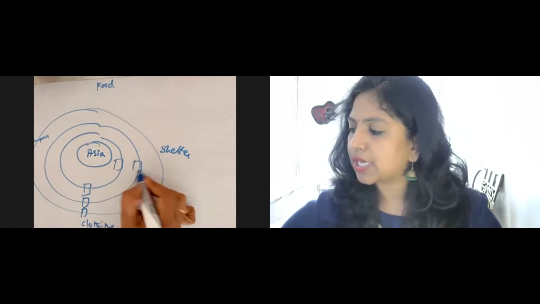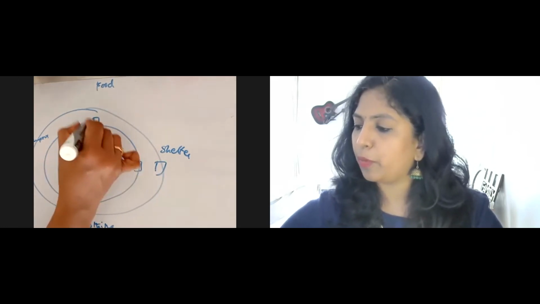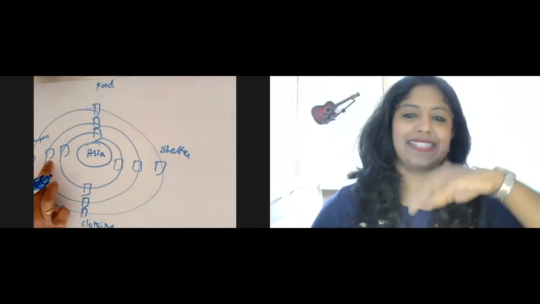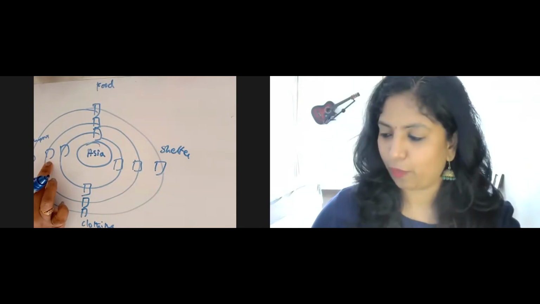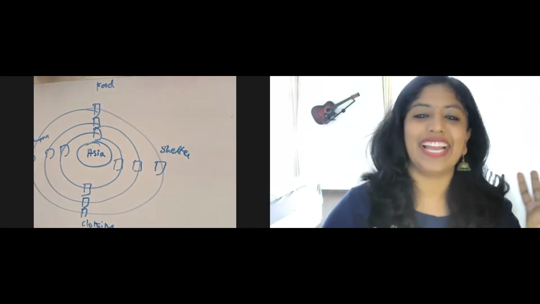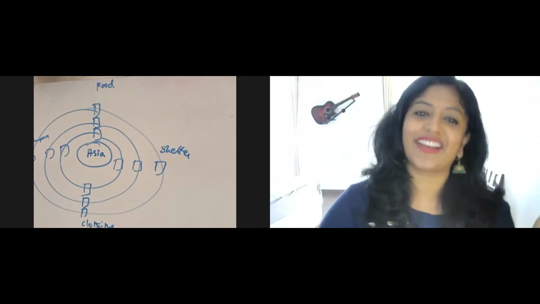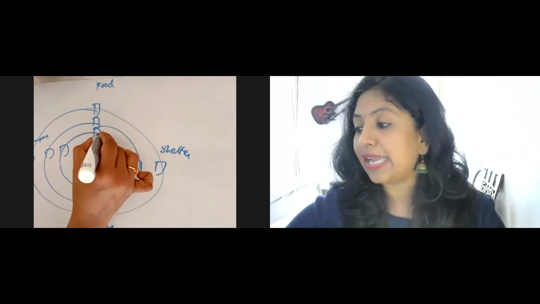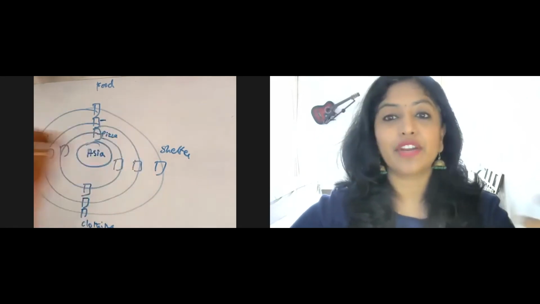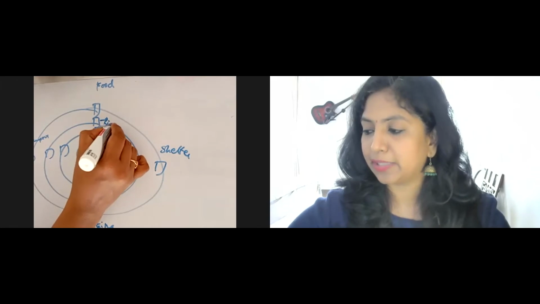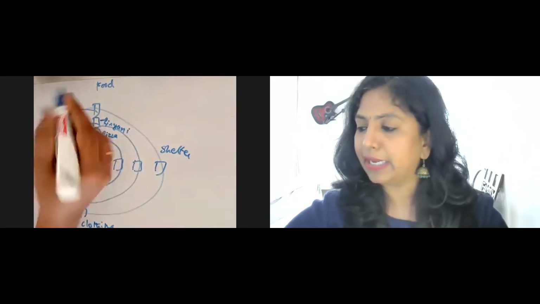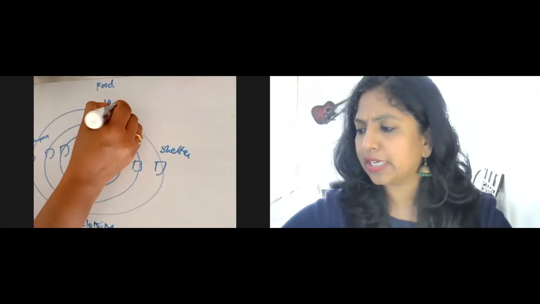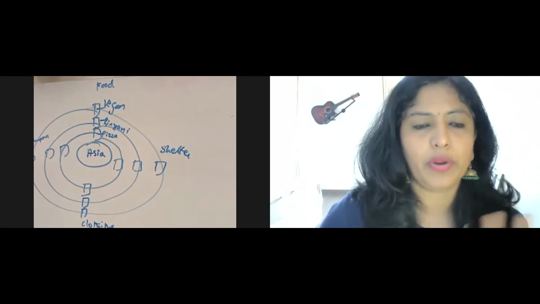Okay. The first diagram, the first picture that I'm going to put over here is my present. This is like sometime 5 years, 10 years before. And this is your grandparents' time. So you can tell children, this is you, this is your mother, this is your grandmother. So you can tell at that particular time, what is your favorite food? I like pizza, ma'am. What is your favorite food? I like biryani. My mother likes biryani. Still, most of the moms like biryani. And what about your grandmother or grandfather? Maybe they were vegan most of the time. And it is up to them. Okay, so you can ask.